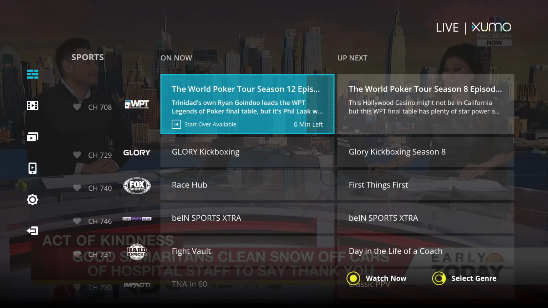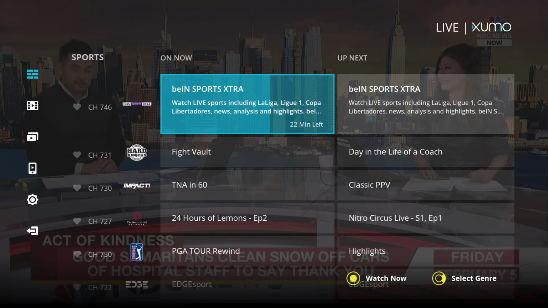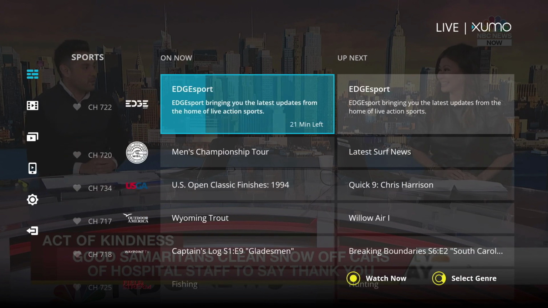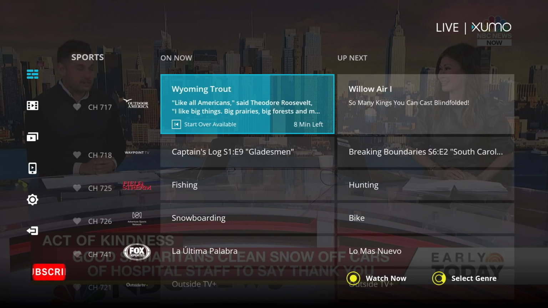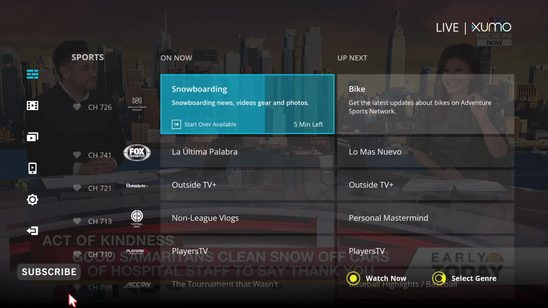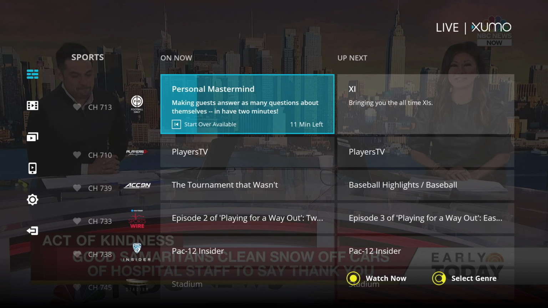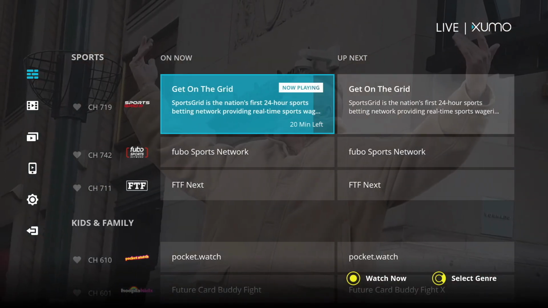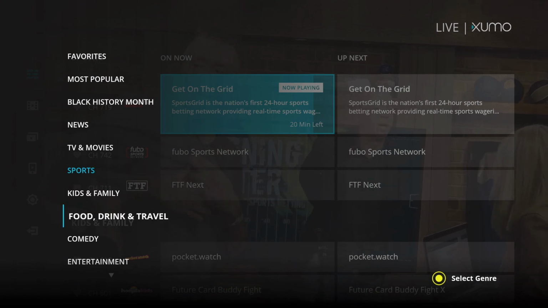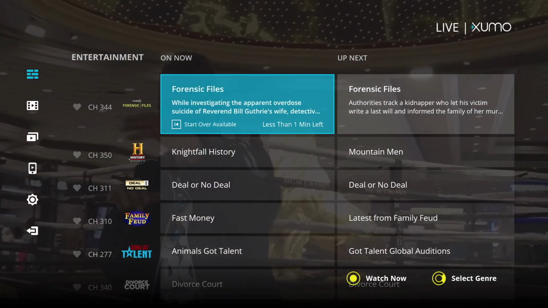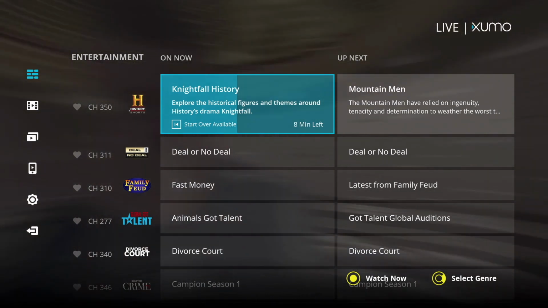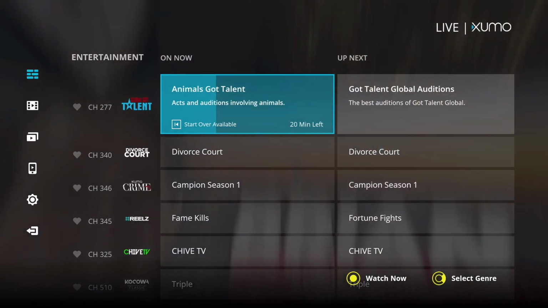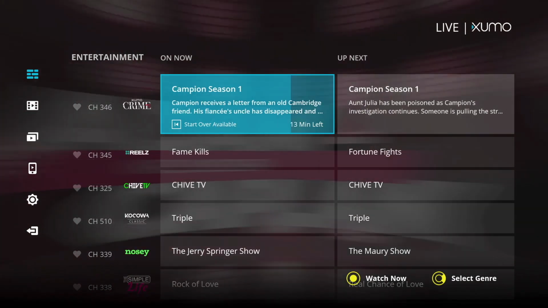And for all you sports fans, you can watch a huge selection from poker, fishing, sports betting, surfing, hunting, snowboarding, boxing, NBA coverage, Pac-12 highlights, Fox Sports, the Fubo Sports Network, the Bell Sports Network and highlights from PGA Golf. And if you want entertainment and reality TV, you can get live TV channels for 24/7 Family Feud or Deal or No Deal, UFOs, sci-fi, the Nosey Network, Court TV, Forensic Files, True Crime and the History Channel.